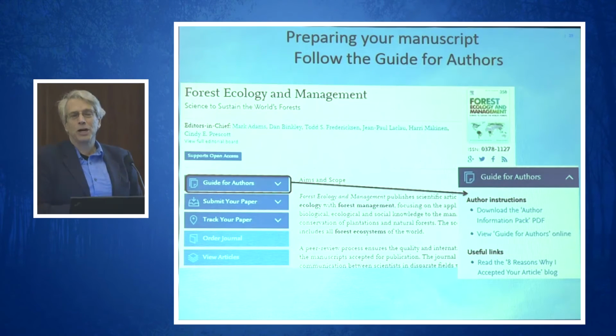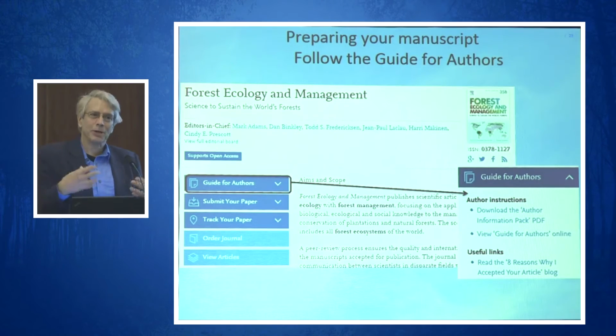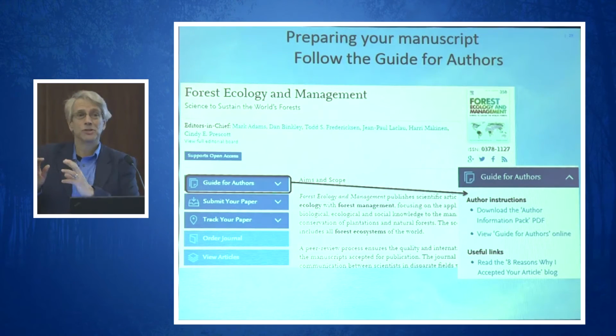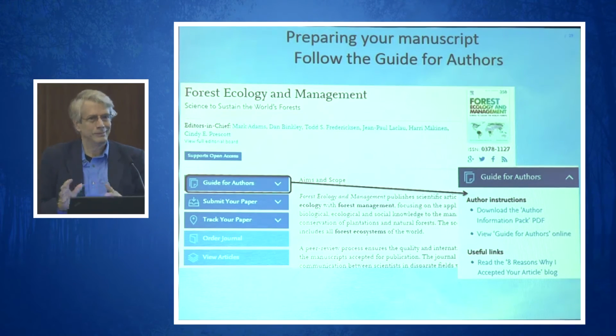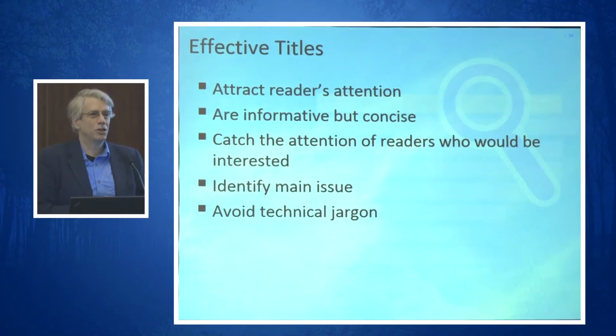When it's time to prepare your manuscript, all the journals will have a guide for authors that you find online. And it makes sense to download that, work through it, and submit your paper in the format that the journal is asking. That sounds like something I probably shouldn't have to mention, but in fact we get a fair number of papers where the authors really have not paid much attention to what the journal would like. They'll send us a paper that's really not relevant for the aims and scope of the journal, or it really isn't well suited for us at all. So that's not a big deal, but I thought I would mention it as we go by.